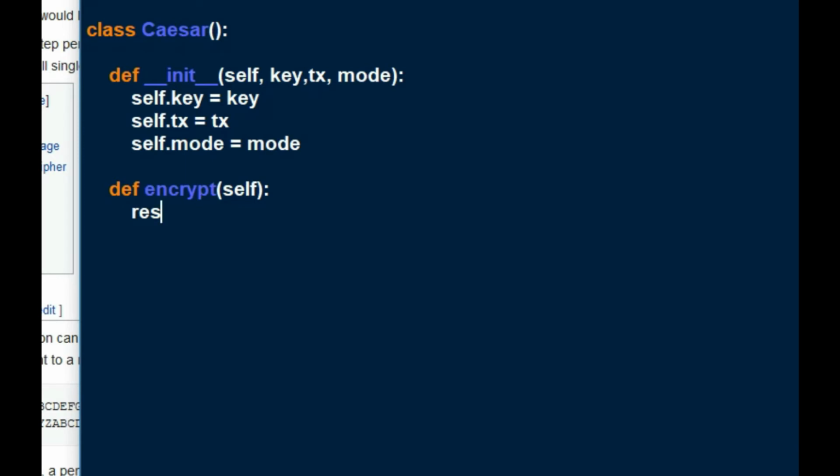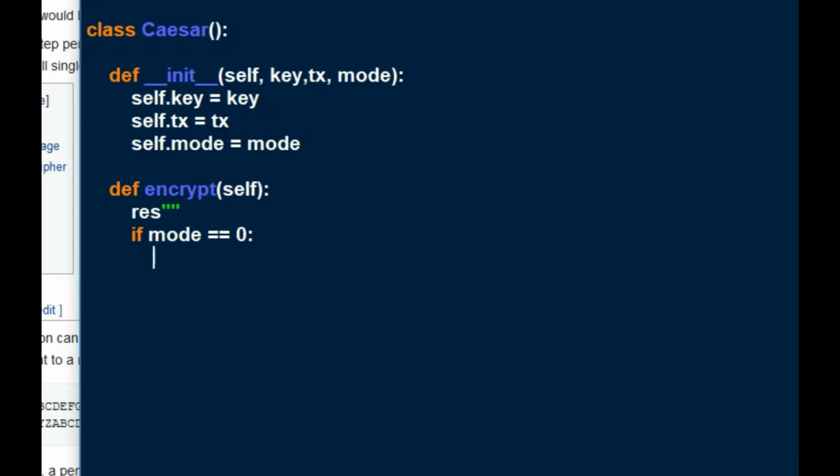Because obviously we'll start with H, then we'll add 13, or the next E, add 13, L, add 13, and so on. So we'll return something called result, response, whatever. If mode equals 0, which it will for the purposes of this, it'll always be 0, because we are encrypting, we're not worried about decrypting just yet.